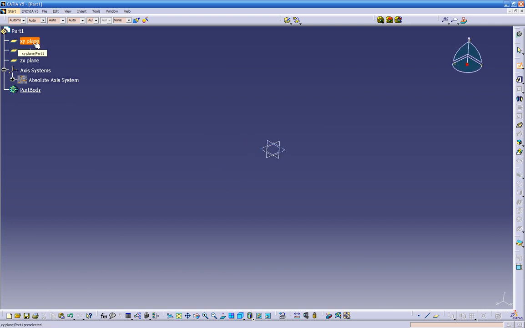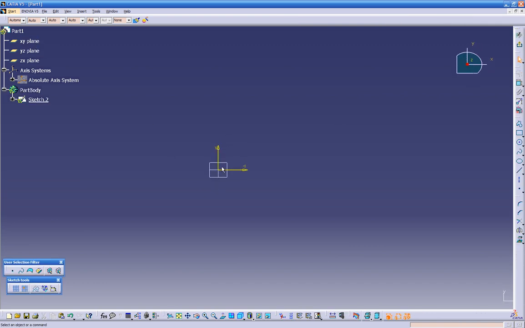If we want to start the sketcher on the XY plane, we can click on XY. As you see on the screen, it gets the blue around it. Or we can do a top view right here. Now we are in an XY plane, and if I just go on top of it without clicking, you can see the planes highlight. So let's give it a try. Let's click on the XY plane, and as you see now we have the vertical line and horizontal line.